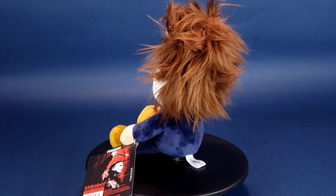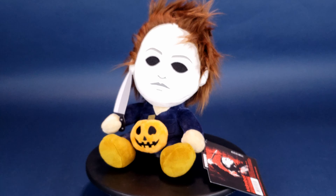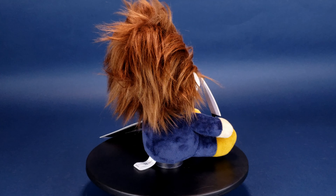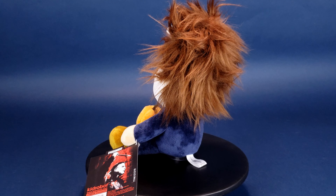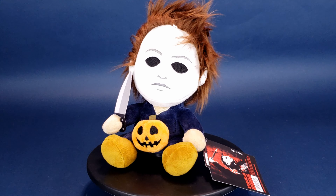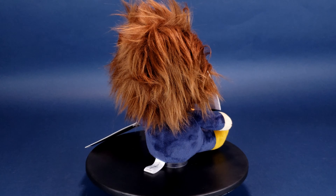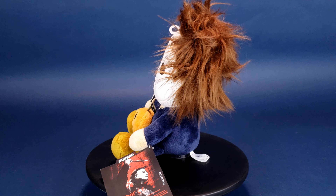I do like the fact that he comes with this pumpkin. The knife is a nice touch, although I probably would have still twisted that knife the opposite way so the handle and blade were closer to his face. I guess you kind of want to have the sharp end of the blade away from your face, but I think it would have looked a little bit better. If you're interested in picking this one up for yourself, I'll provide the link down below to Kid Robot's website shop. A big thank you to the folks over at Kid Robot — even though technically Halloween is long gone, how many of us still love Michael Myers? I celebrate The Shape all year round, and I really think this one is absolutely adorable.